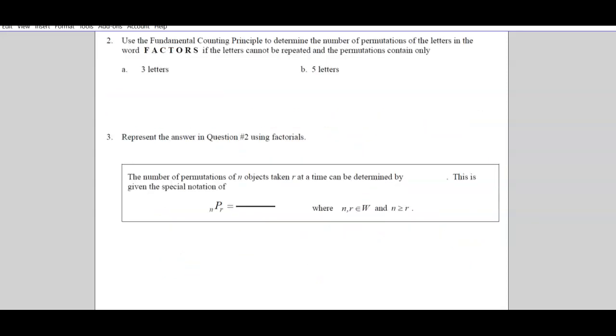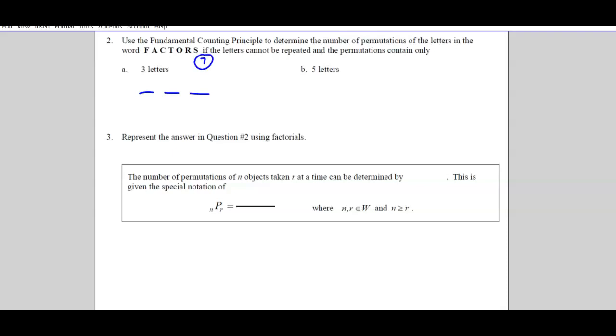Okay, so now getting into a group of objects, but now we're only taking a certain number of them. So we've got the letters in the word factors, right? When we're doing these arrangements, the arrangements we get aren't necessarily words in the English language, right? They're arrangements. So don't start thinking about whether the letters make sense. So we only want 3 letters.